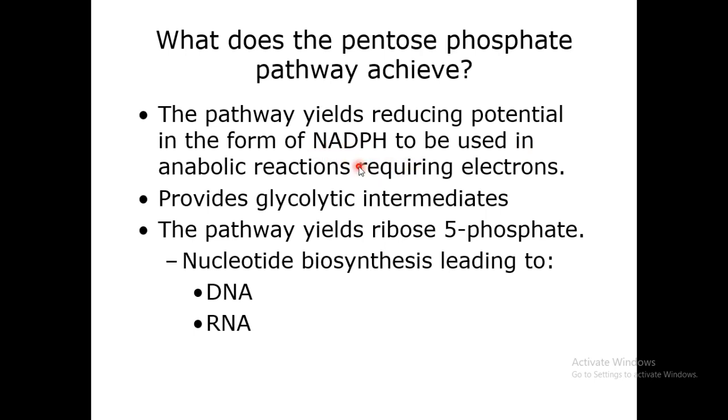Remember that NADPH is used for fatty acid synthesis as previously discussed, di ba? So without NADPH, fatty acid synthesis would not occur. Okay? So therefore, NADPH is required for biosynthetic pathways or for anabolic pathways as the reducing power. So the pathway yields reducing potential in the form of NADPH to be used in anabolic reactions requiring electrons. Okay, as previously shown and discussed in fatty acid synthesis.